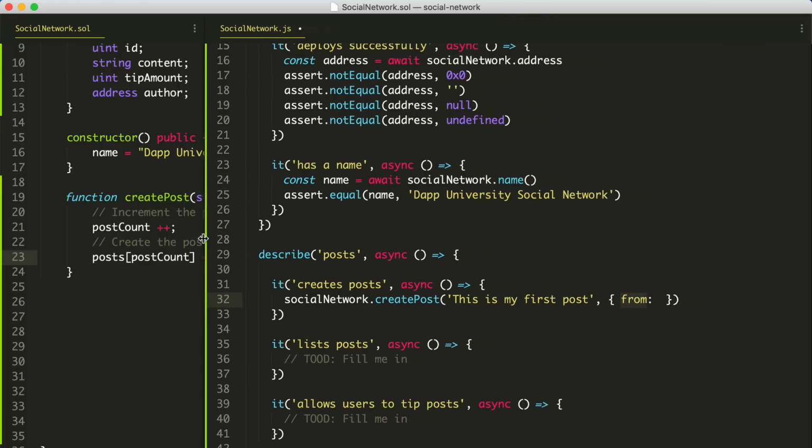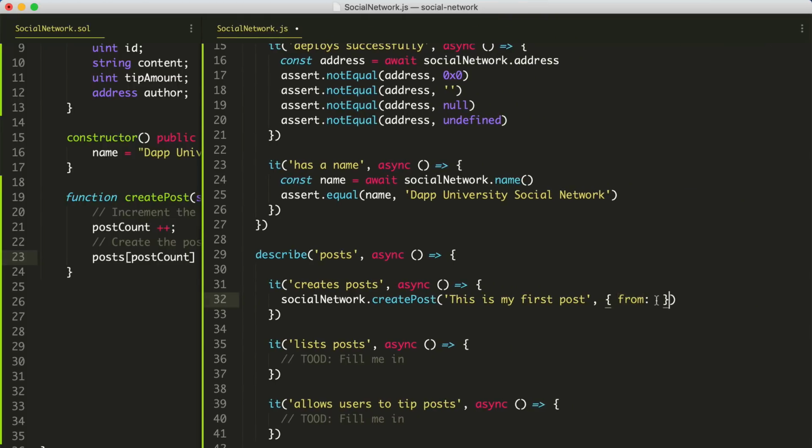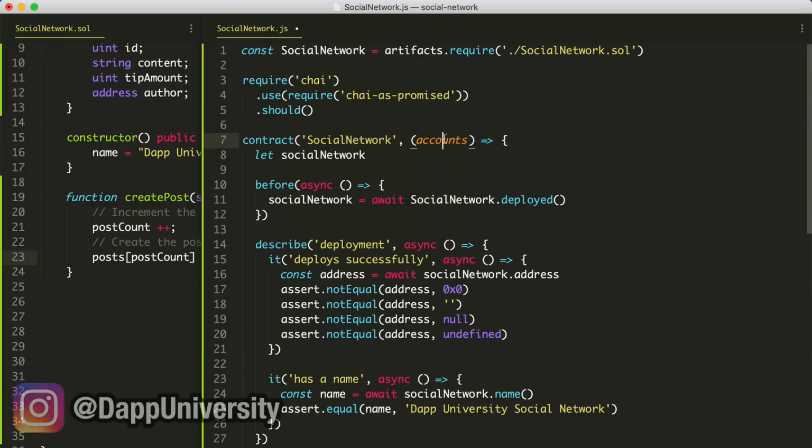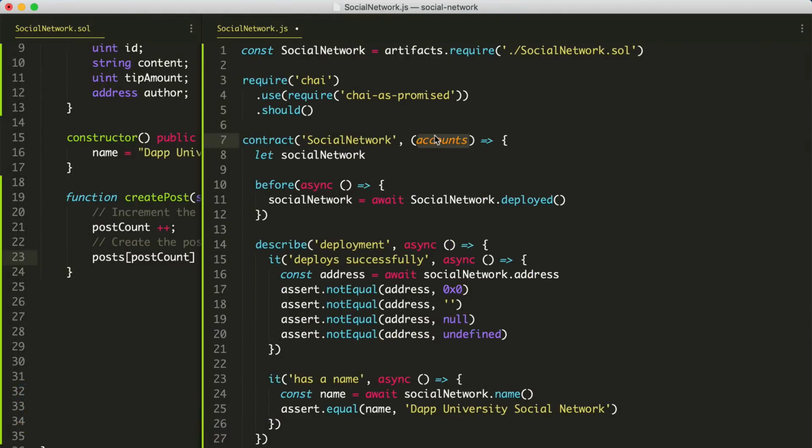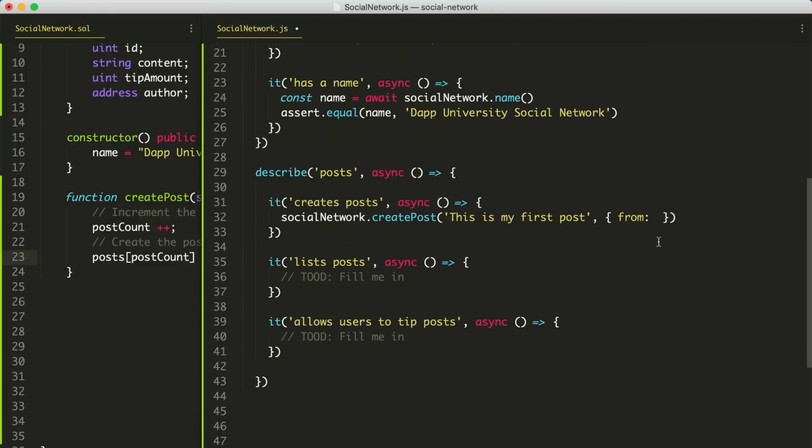So here, how do we pass in the address for this? Well, if you remember a minute ago, I talked about the accounts getting included inside of here, right? You can see all of the accounts in Ganache right here. So I can also break this out. We could read account like this. We could say accounts 0. We could fetch it out of the array.